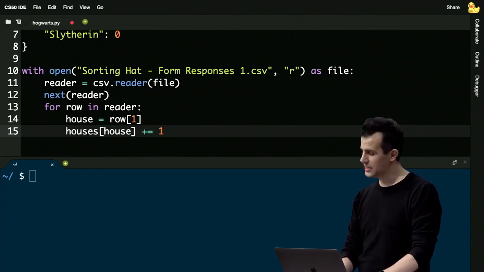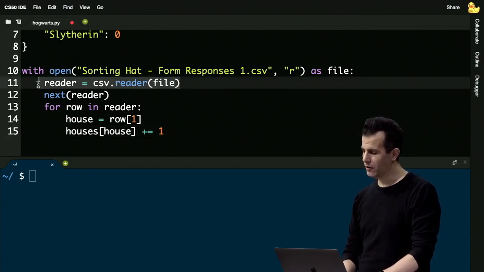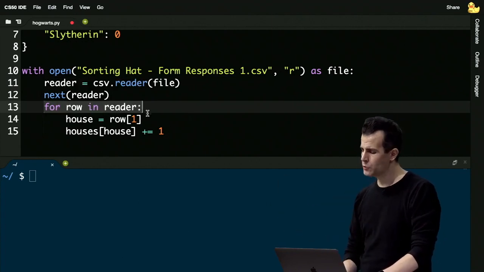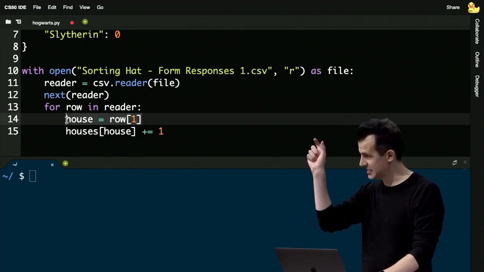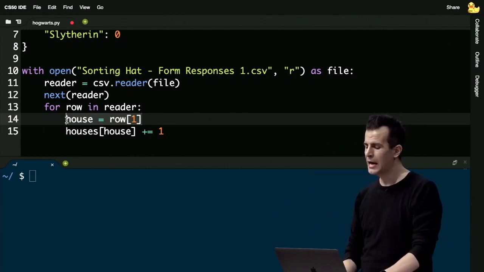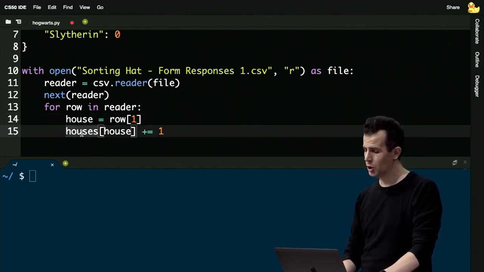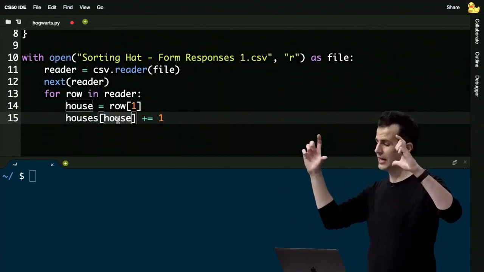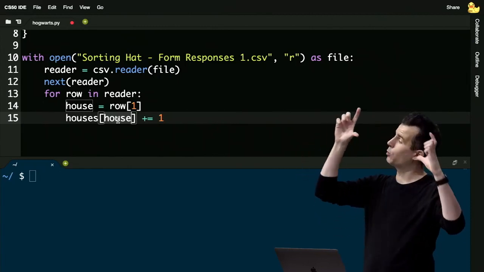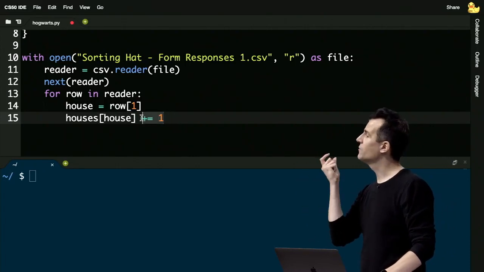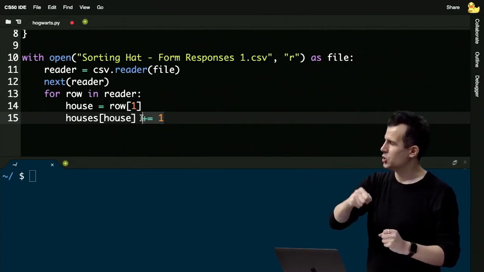And that's it. At this point, I have opened the CSV file and read it using the library. In this loop, I'm iterating over every row in the spreadsheet that you all created by filling out that form again and again. I'm just using a variable to get at whatever's in the second column, otherwise known as row bracket 1, because row bracket 0 would be the timestamp. Then I'm going into the dictionary called houses, which we defined up here. I'm indexing into it just like an array, but it's a dictionary in this case, using its house name, which looks up the appropriate key. And then plus equals 1 has the effect of incrementing its value. So it's a nice way of going into the dictionary and incrementing.